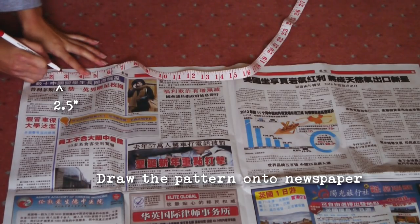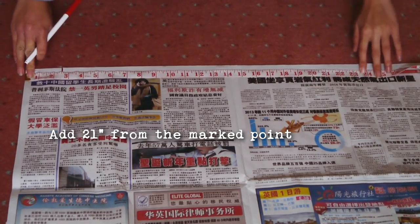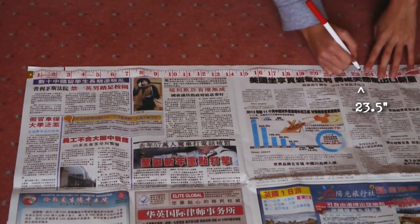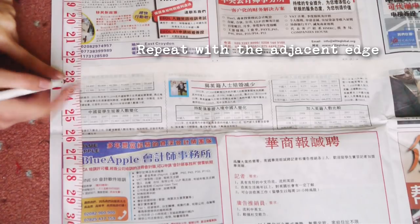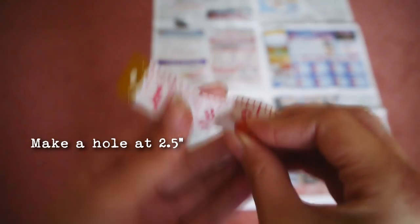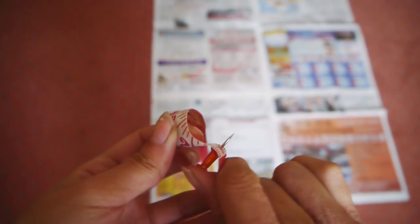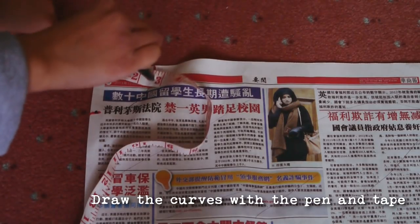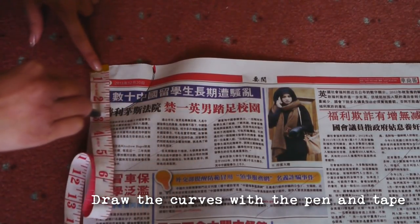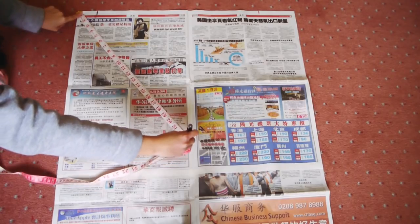The 2.5 inches is fixed but you can change the 21 inches to the length you desire. Draw the pattern onto some pattern papers or newspapers. Mark at 2.5 inches and then add 21 inches to make 23.5 inches, and make another mark there. Repeat the same marking on the edge right next to it. On the measuring tape, use a pin to make a hole at 3.5 inches and make another hole at 23.5 inches. Put a pen into the hole, place the end of the tape at the top corner, and connect both 2.5 marks to create a curve.